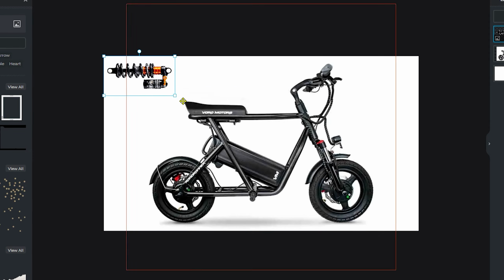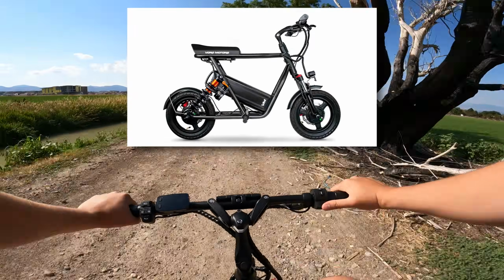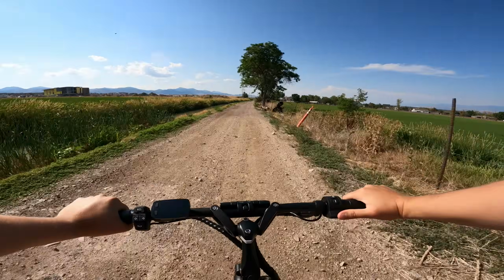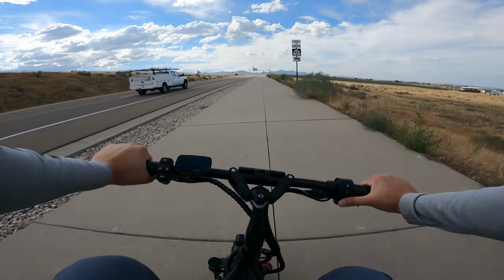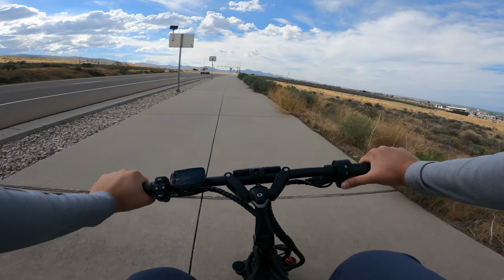Just imagine it with rear coil shocks like this, giving it a little more floaty feel and the ability to handle bumps better. I think that alone would make this a very strong recommendation from me. But even with its bumpy ride, the Roadrunner is a blast to ride, and there are actually some good reasons to get this over a regular e-scooter.